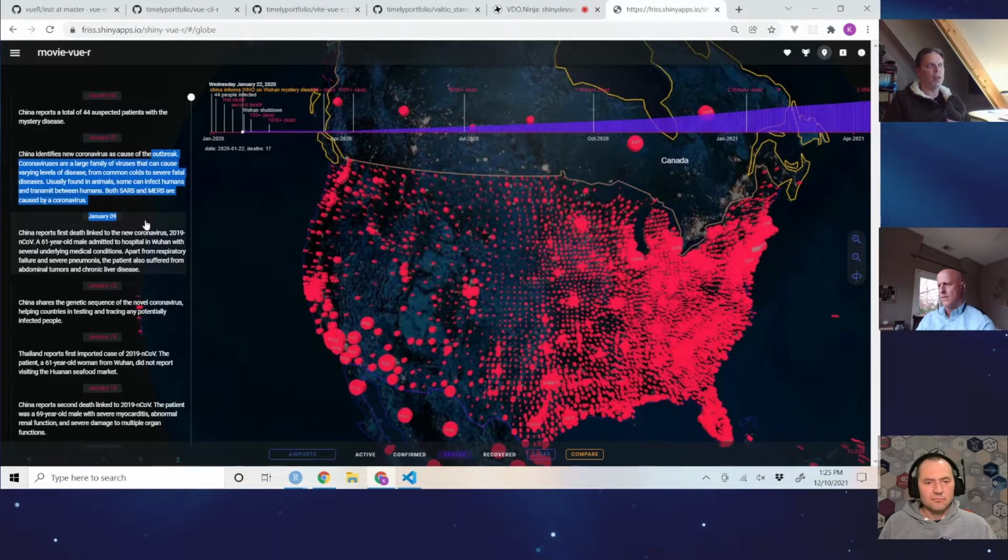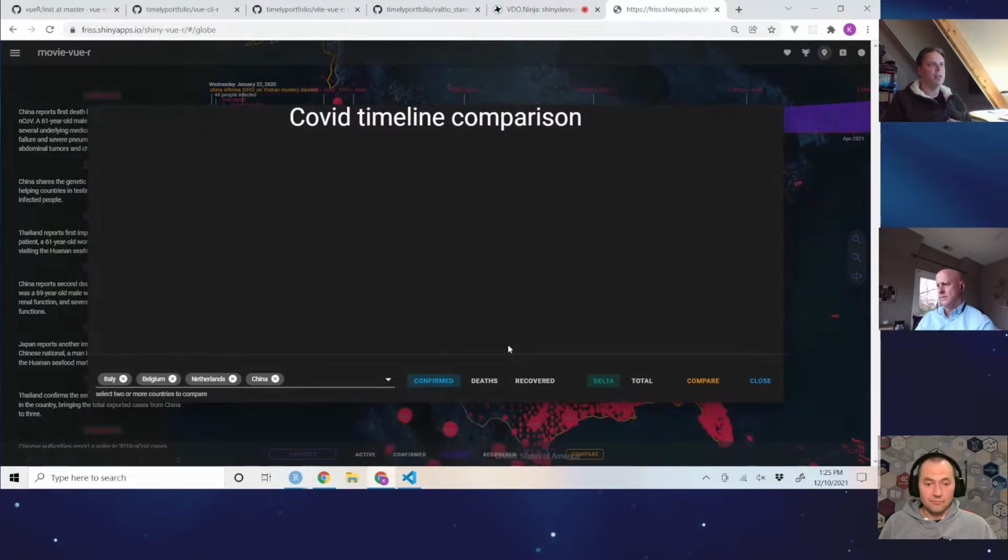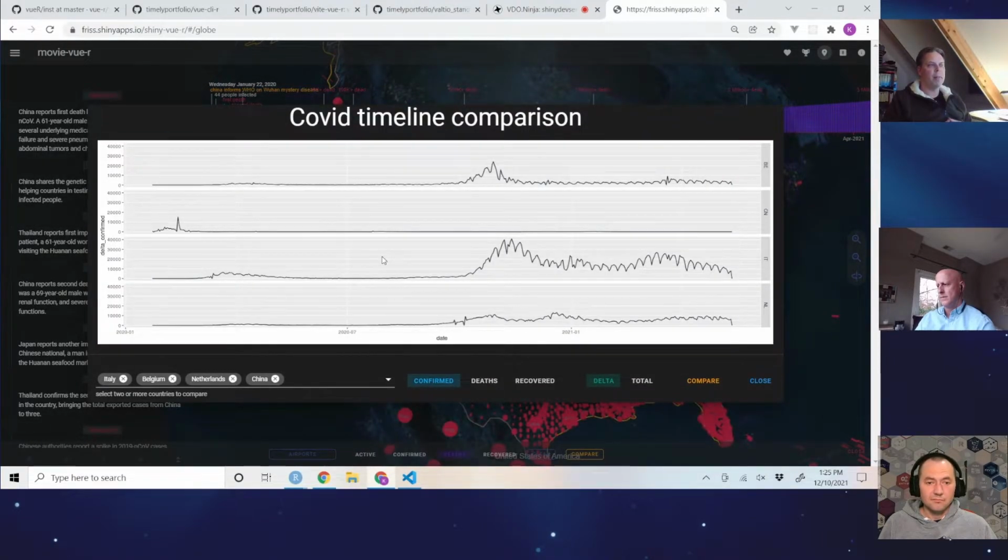So this is something like a custom-made storyline component. And then what is really nice is that you can also use ggplot graphics or HTML widgets or any of the Shiny things. So if you click, here you see a timeline comparison.